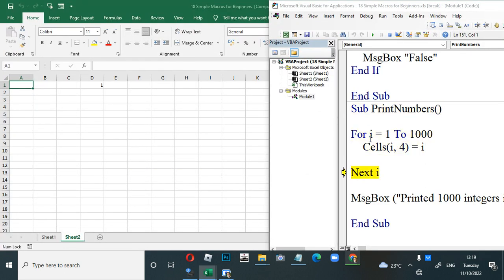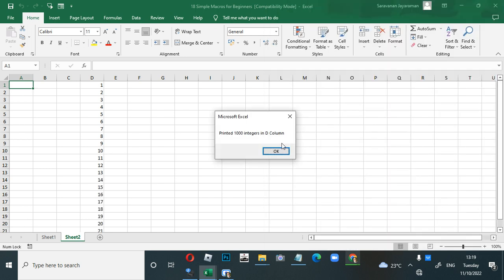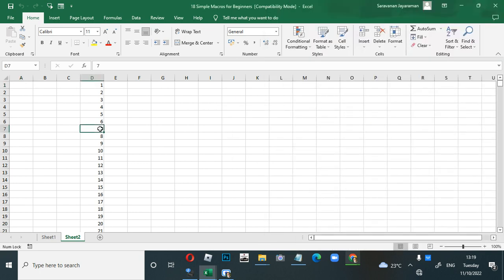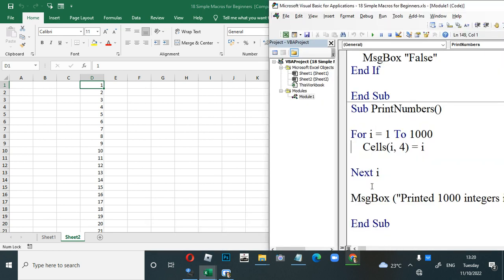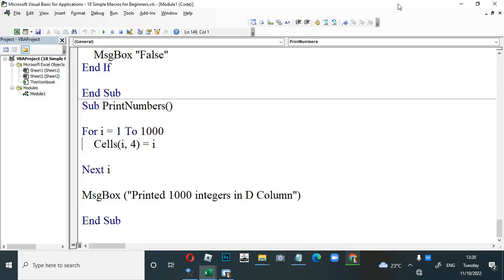F8, see, in fourth column, first row, it just put 1, then 2, 3, and it will go till 1000. You can give as many as you want. I'll just run it once, and then it will give a message box: printed 1000 integers in D column. See, without writing, just with the code, with looping from 1 to 1000, we have input the values, and here at last we have given the message box.